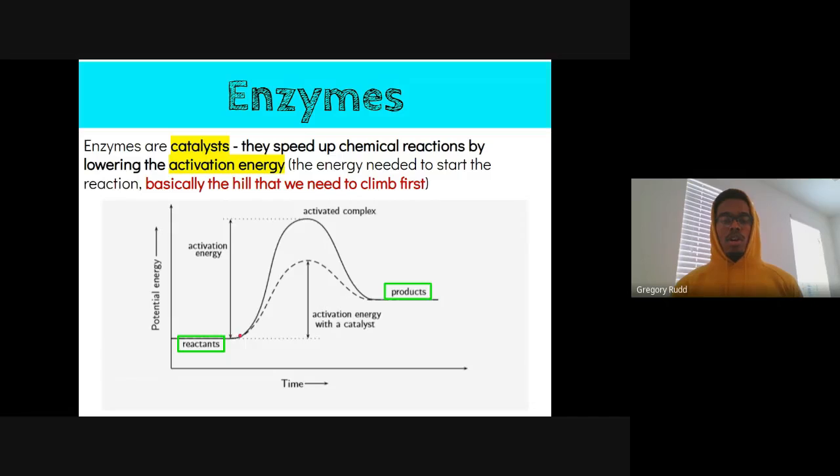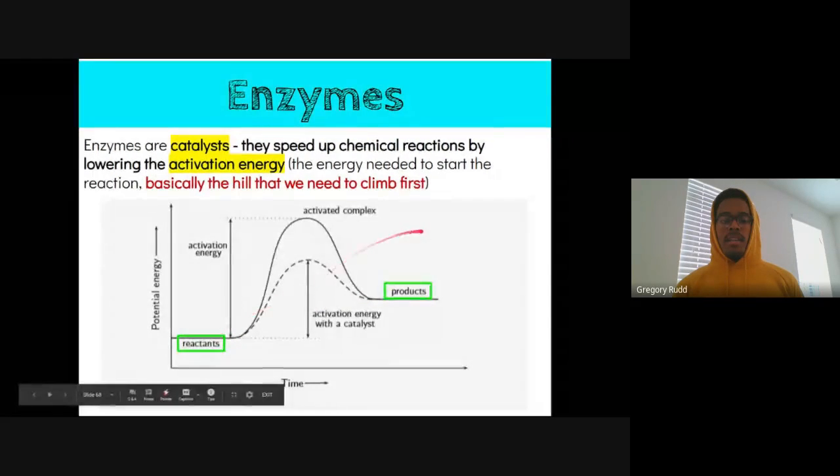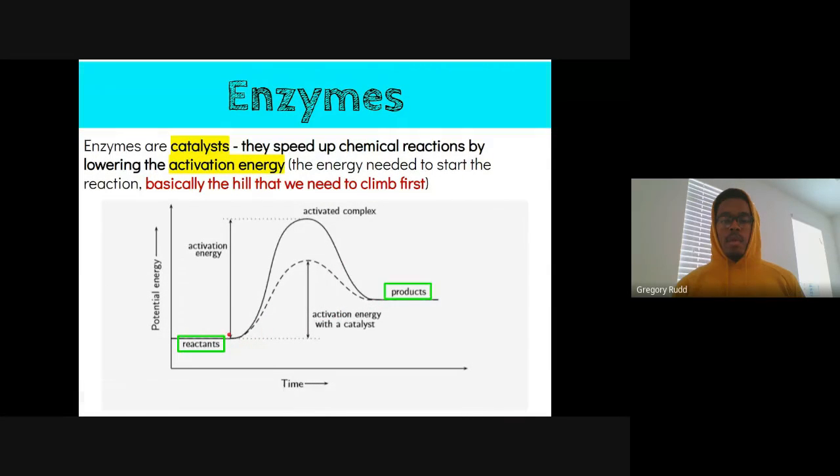If I give it a stronger shove, maybe it makes its way all the way up here, but still not enough energy. I didn't put in enough energy to get it to the top of that hill. Now, my goal, of course, is to get it from this side of the hill to the other side of the hill. So let's say that DeMarco and I are playing a game. I'm in the reactant side, he's in the product side. And the only way that I can get this ball to DeMarco is if I get it over this hill.